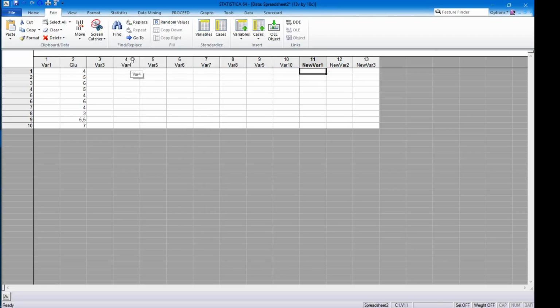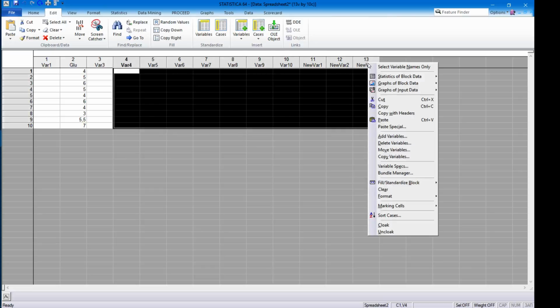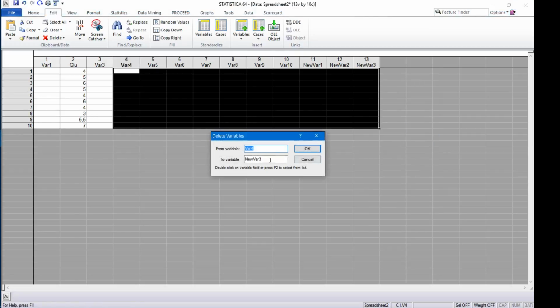But if we don't need additional variables, we can delete variables, and from variables 4 to variables new are 3.